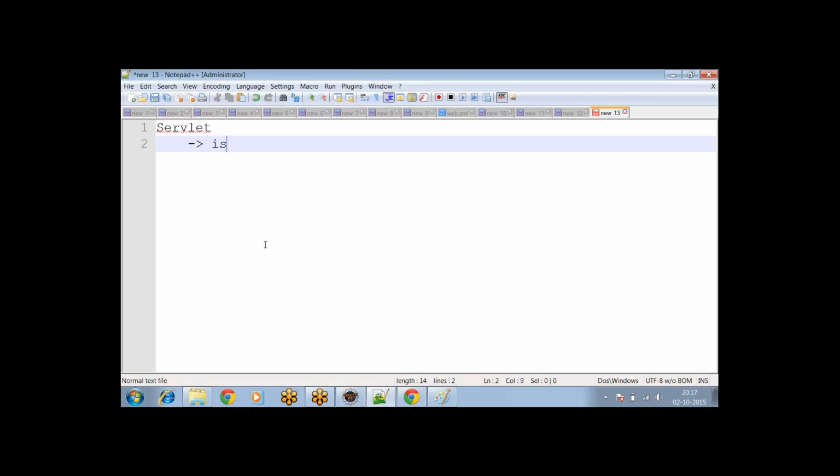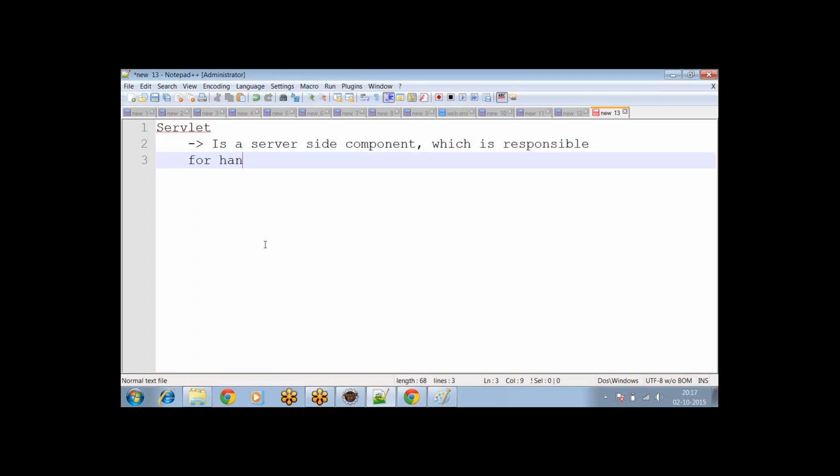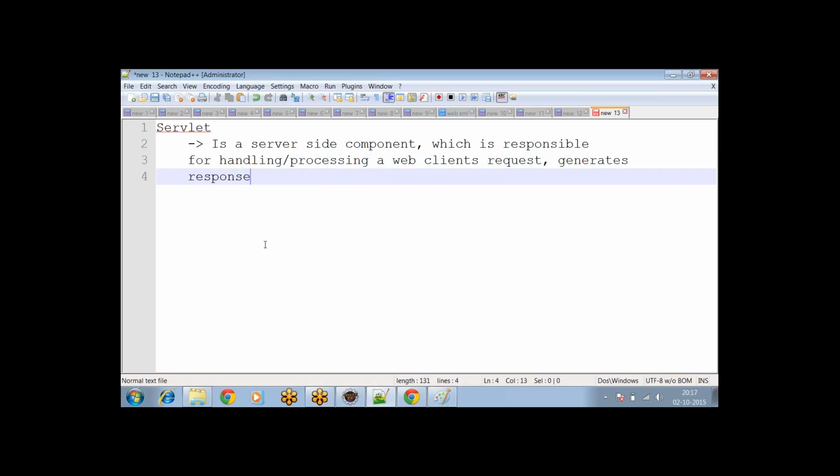A servlet is a server side component which is responsible for handling or processing a web client's request, generates the response dynamically, and sends it back to the client. Please make a note of it.